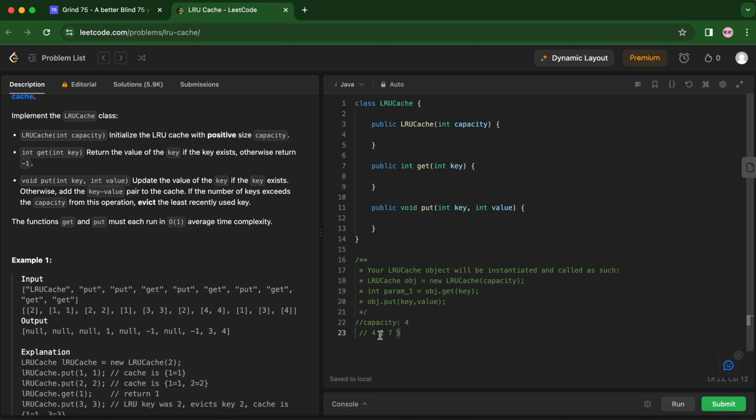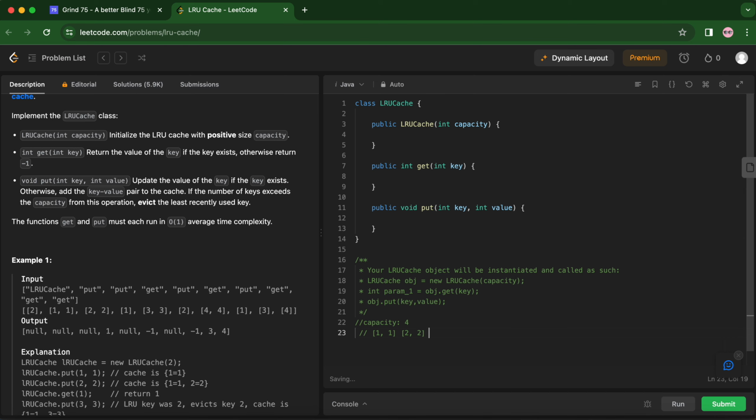Now there's a little twist. Rather than saving only the values, we have key-value pairs. So first we got 1, 1: key is 1, value is 1. Then we got 2, 2: key is 2, value is 2.